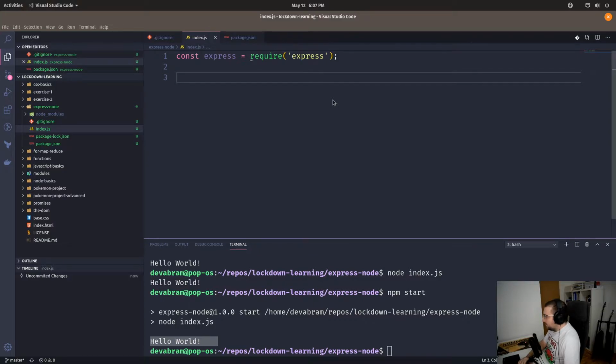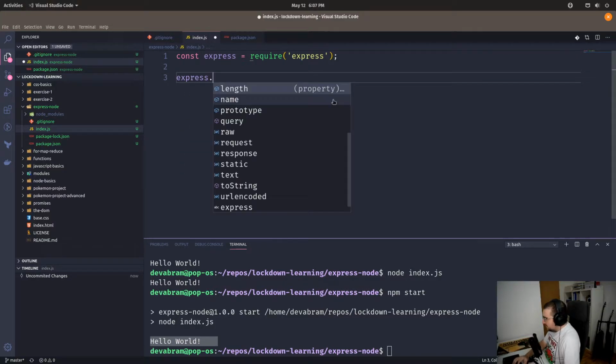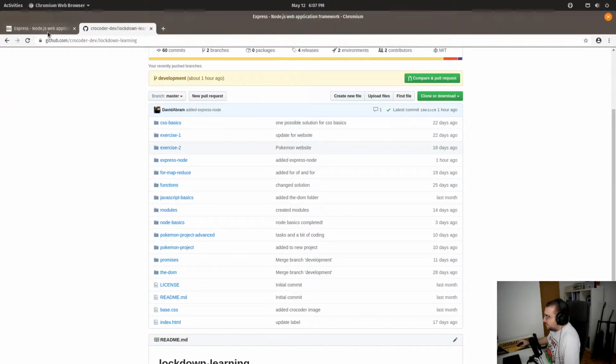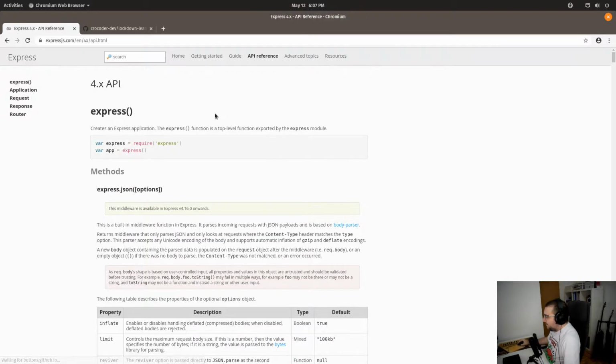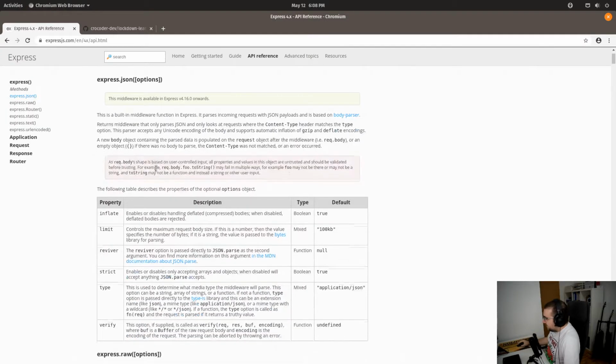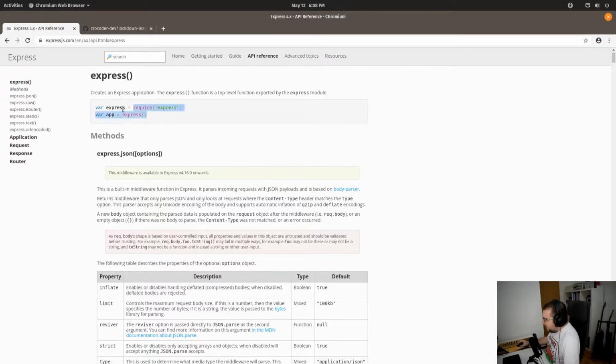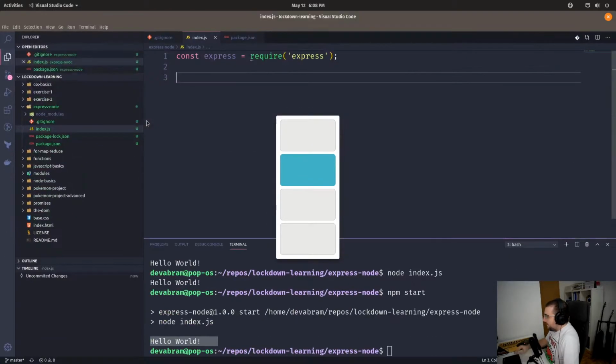So we have Express in here. And how to use Express? Is there anything here? No, not really. Maybe we better go to documentation. So let's go to API reference. API reference is the documentation. So we need to require Express and then call a function Express to get an app. Okay, that's perfectly fine. And after that, we have a lot of different things and methods that we can use. So we need to call it like this to create an app.